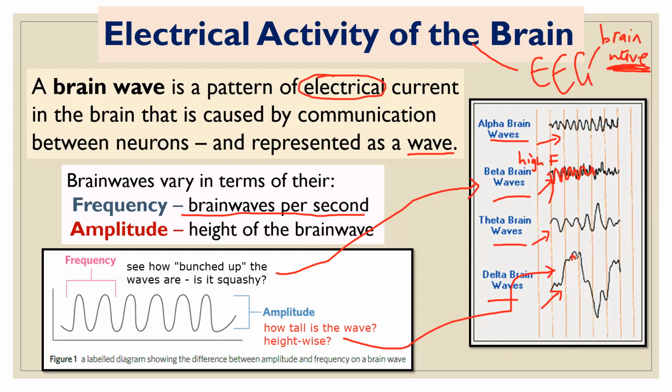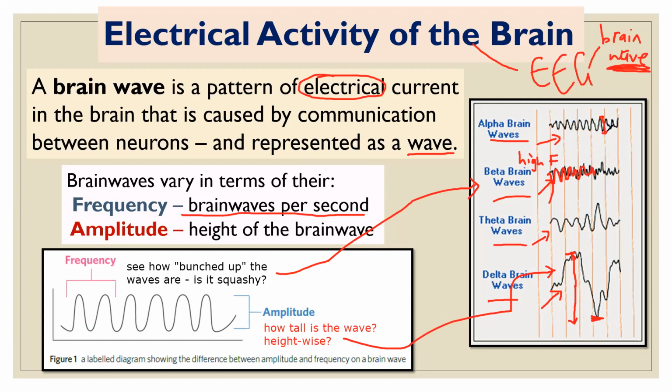So if I draw a little arrow going from the top bit of the wave to the bottom, the bottommost part of the wave is all the way here, and the topmost part of the wave is all the way here. It's pretty tall. Whereas if you look at a wave like alpha, the topmost part is like here, and then the bottommost part is like here.